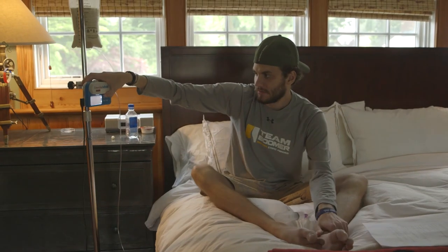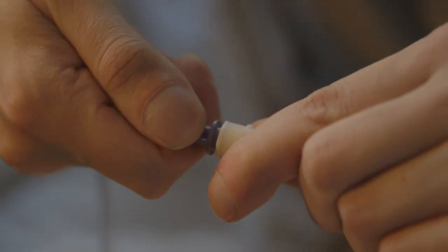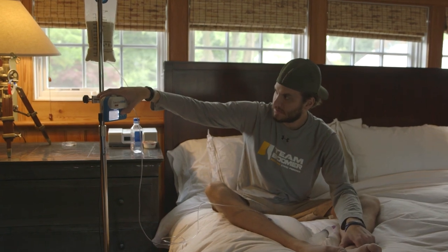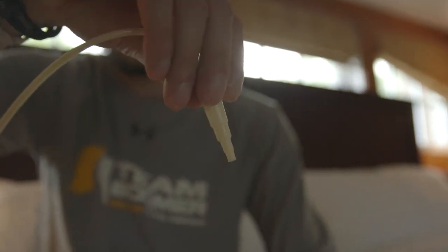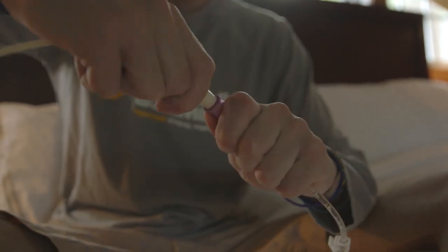Turn the EnteroLite Infinity Pump on and select the desired flow rate. Before connecting the pump set to the extender set, make sure that the white Christmas tree is securely connected to the ENfit connector by twisting clockwise until tight. Prime the line. Insert the Christmas tree into the extension set and twist clockwise until tight. You may now begin the feed.